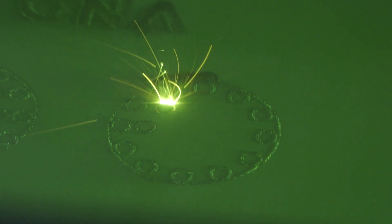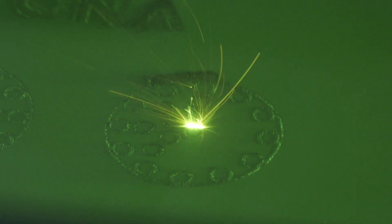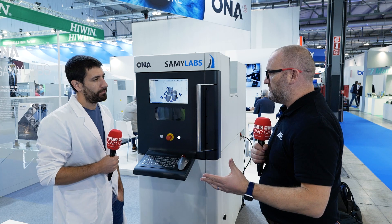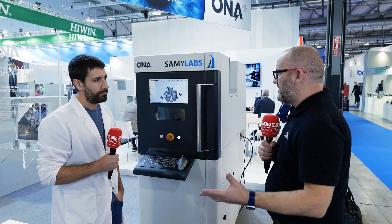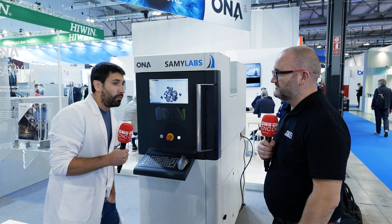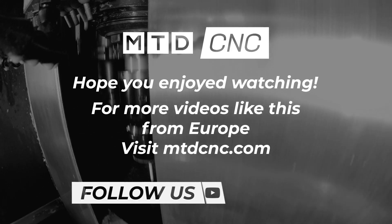I know there are going to be other products that follow this one in a similar space. We just launched this product, but with time we hope to make some different sizes and different laser products as well. Looking at the UK and global market, why should a manufacturer invest in this technology ahead of somebody else's? What we were looking for with this project is to make something affordable for people to get into the technology in a truly industrial and professional way.